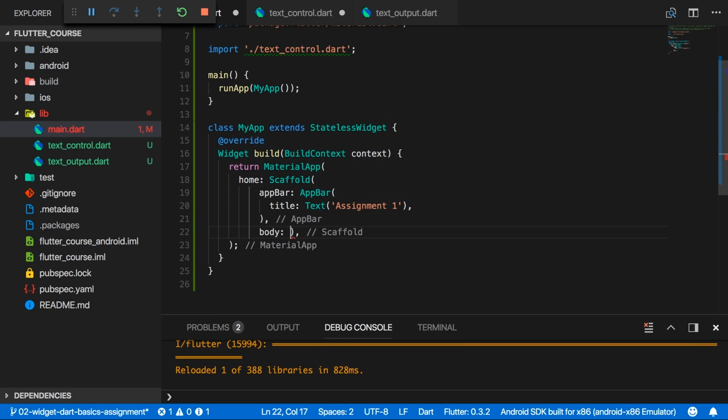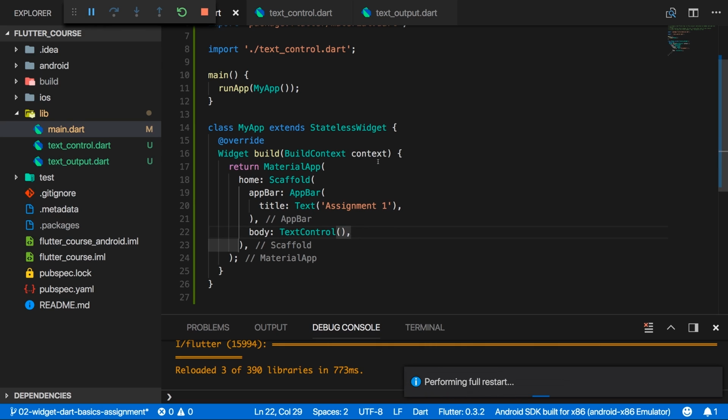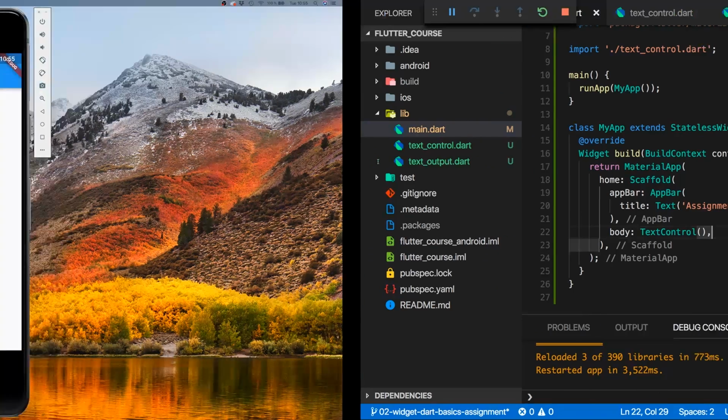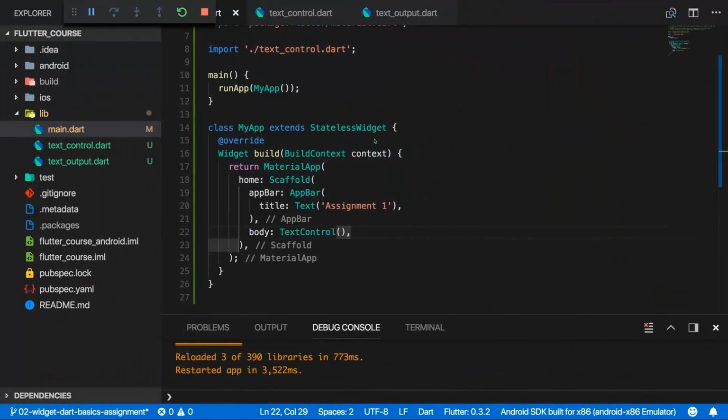And in there, I will then add this now imported text control widget, which in this case doesn't receive any arguments because it's not configured to do so. And with all of that, if you save and then do a full restart, you can go back to your app and it should behave as before. Now we got that split up, and now we got these core features practiced. Now there's so much more you can do with Flutter regarding the output and the layout of your pages. So much more you can do and we will do, but the basics, the very basics, should now be set.